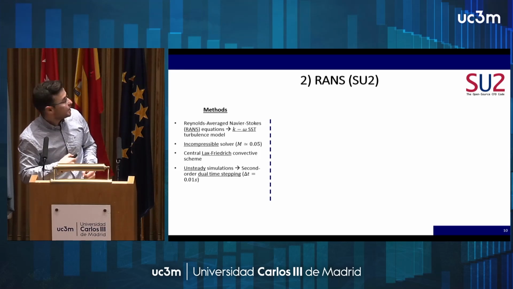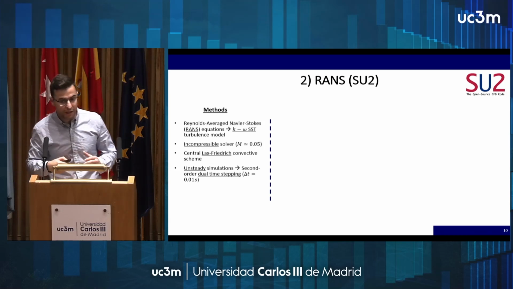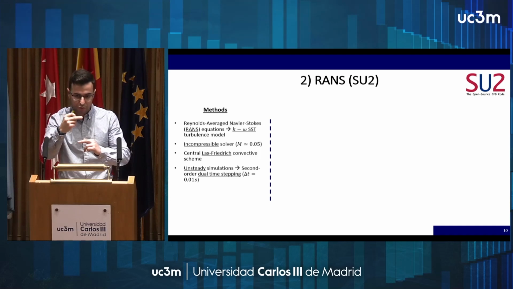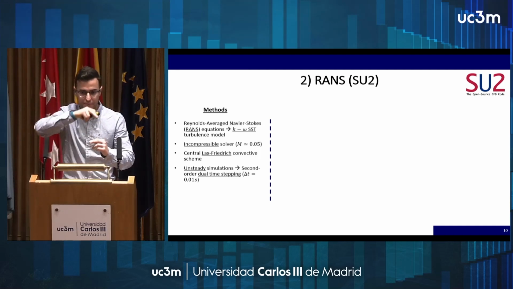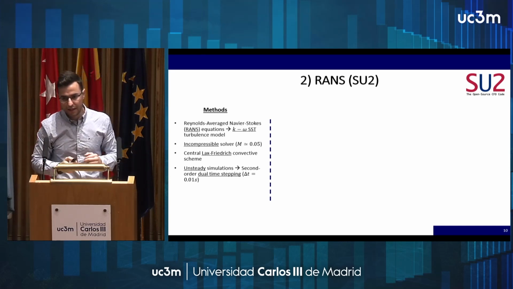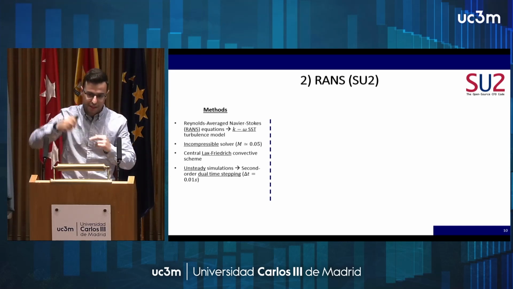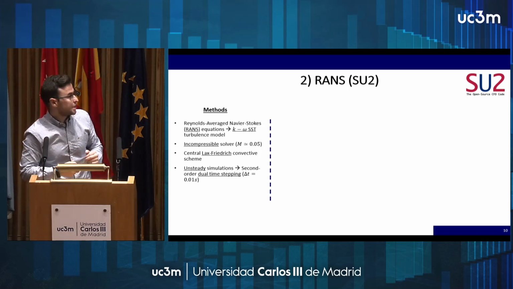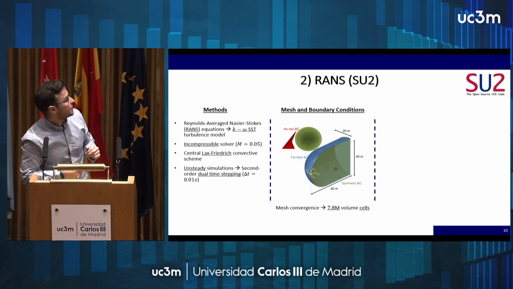And for the unsteady simulations, we use a dual time stepping procedure where we have an inner loop solving a pseudo-steady problem, and then we have an outer loop for the physical time steps. So for every physical time step, we do a pseudo iteration before passing to the next time step.